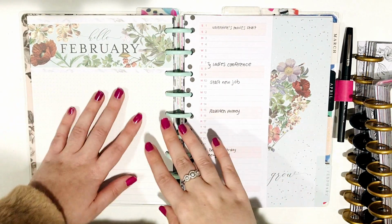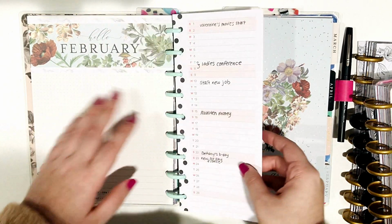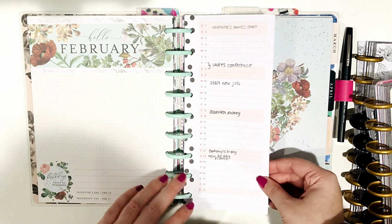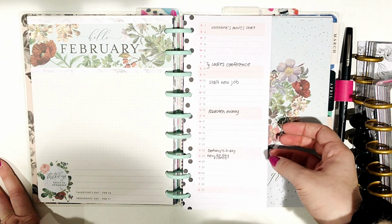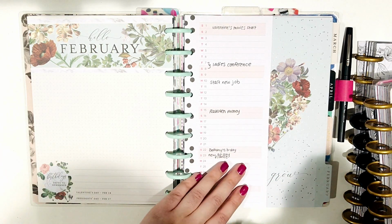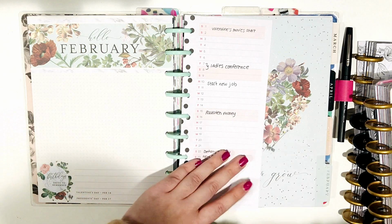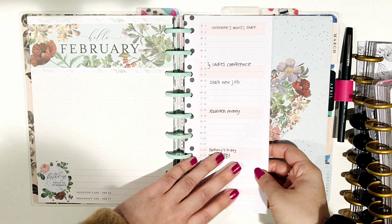So this is the February monthly, the dashboard, the divider, and the currently page in the Vintage Botanicals planner. And I took this monthly sheet from my skinny classic planner because even though I'm not using that planner anymore, I really like these sheets that come in the months. They're great for pre-planning, so I thought I would stick that here. If anything comes up, I'll add to it, but it was great to have this sheet when I was planning the monthly.